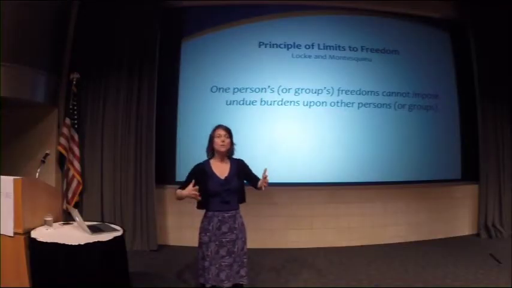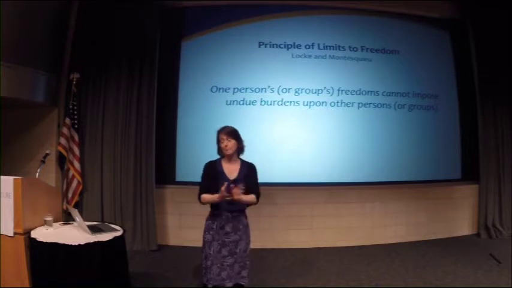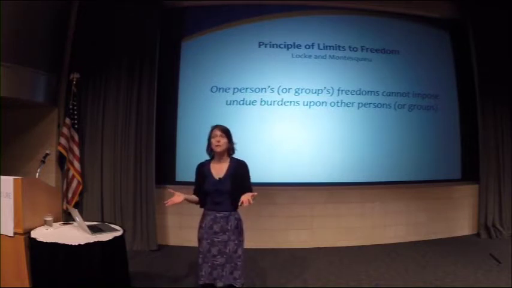Sometimes some people have to be burdened for other people because proportionately it's more fair that way. But if it's not, if you're imposing an unjust and undue, a disproportionate burden on a group of people by this new freedom, then that new freedom is illegitimate. Abortion would be a good example of that.